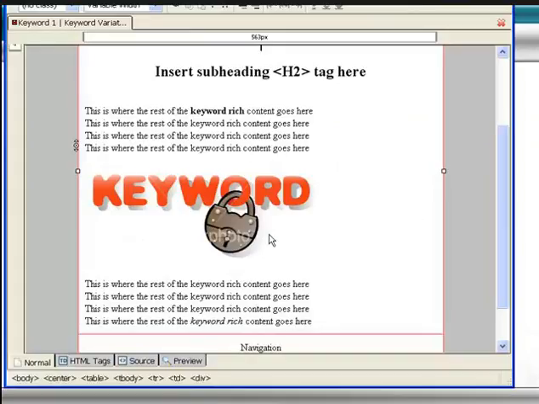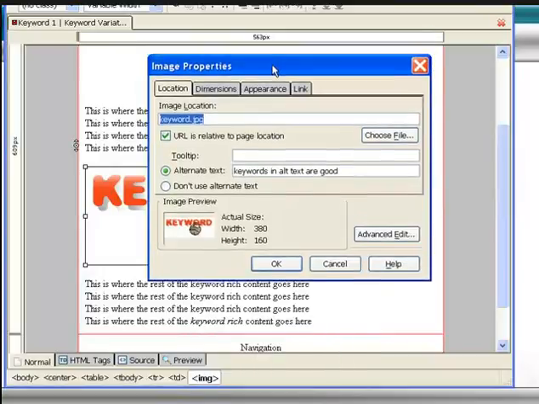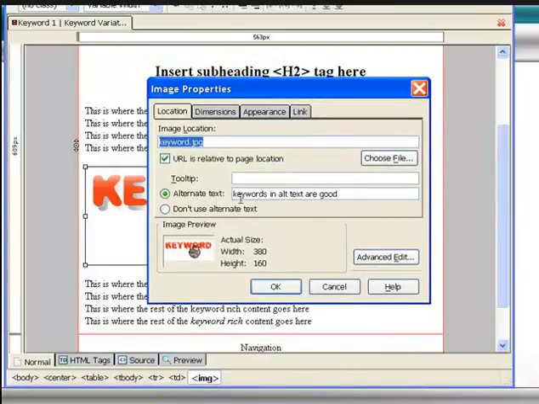So here is my image that I have on the site. Again, you can see the file name is keyword.jpg. If I right click on this and go to image properties, you can see you have a space here for alternate text. So that's where you want to have a sentence describing it, but make sure your keyword's in there somewhere.